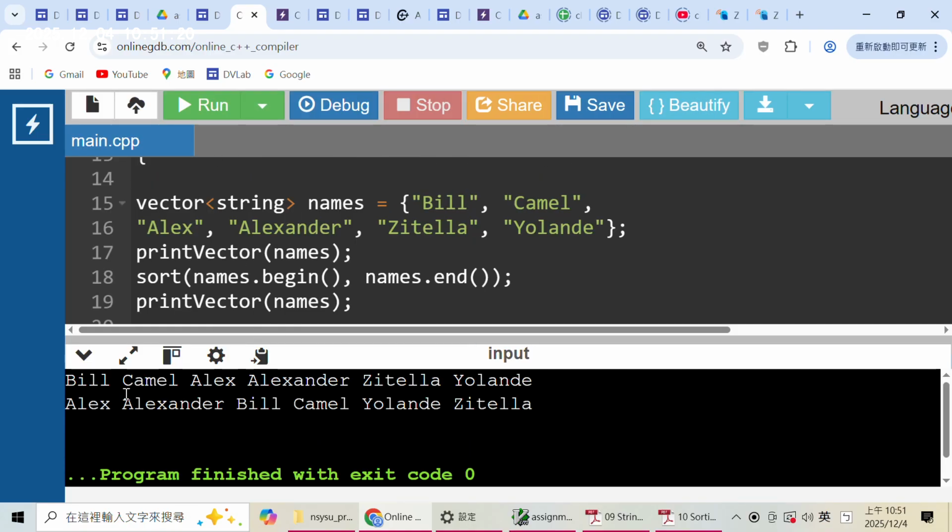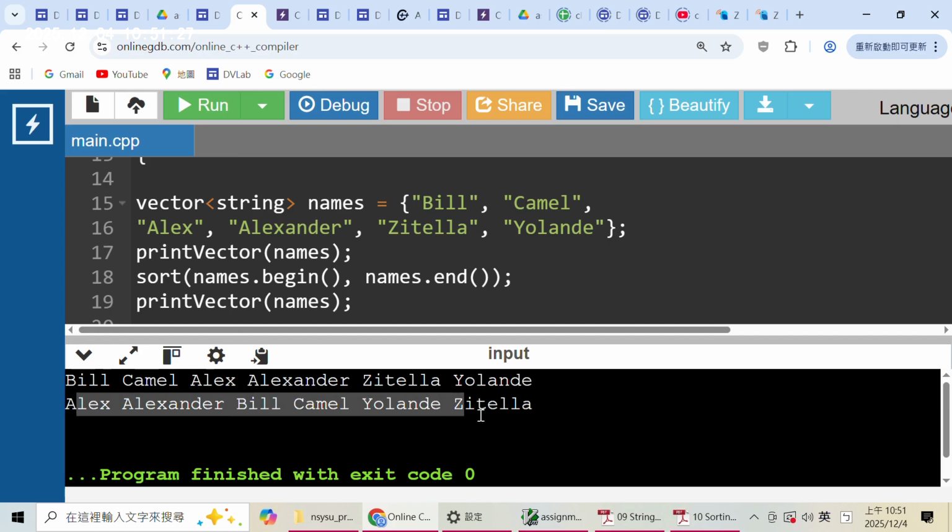So here the first line is the original vector, and the second line is the sorted vector. You see the sorting result is in ascending order from A to Z. It is in alphabetical order.